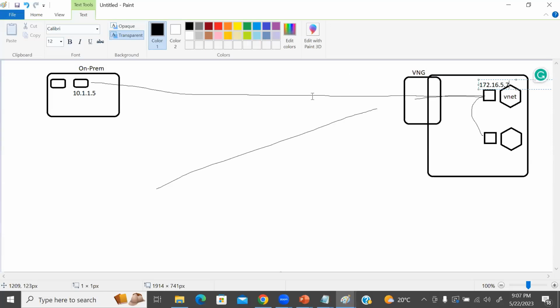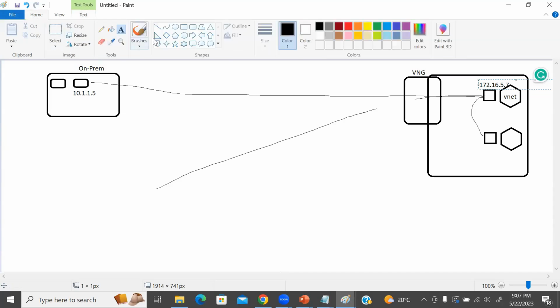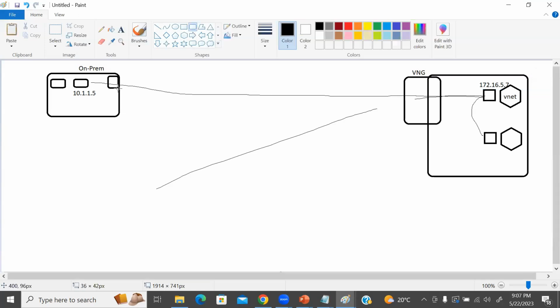So now this VNG, how is it carrying traffic? By using the public internet only. It is going to use the public internet and connect here, and on-premises also you should have a router. VNG is also nothing but a router. It's acting like a router. Basically, it's a virtual appliance. Whenever you create a VNG, it's VMs in the background. We cannot see them. We just use the software which is installed inside, but it's acting like a router.